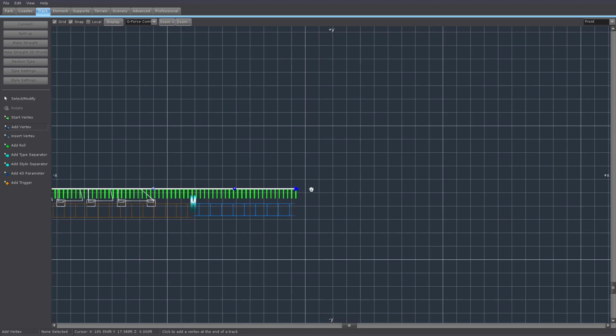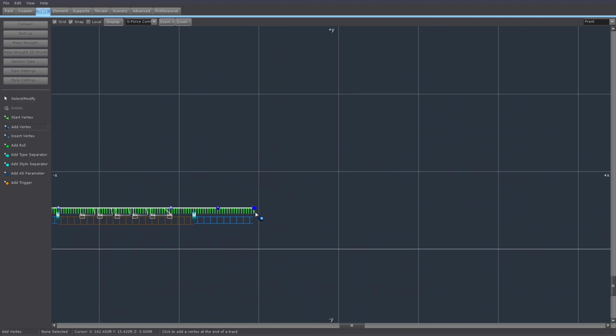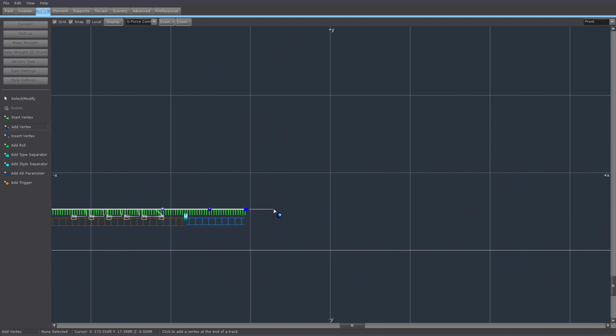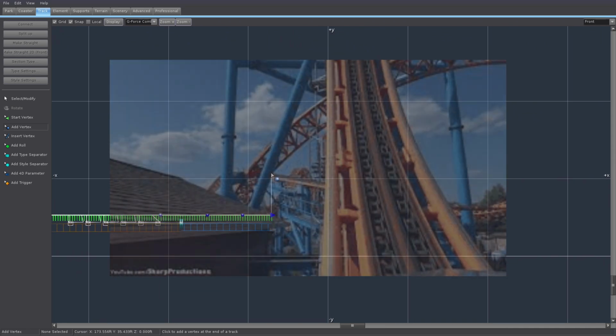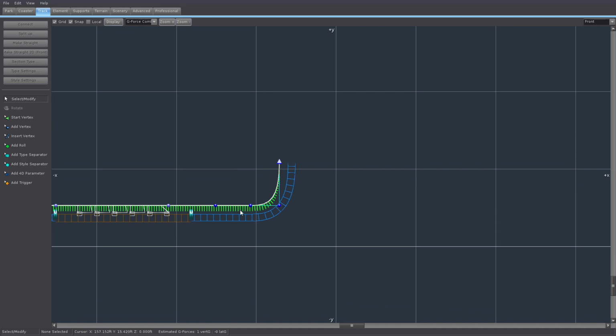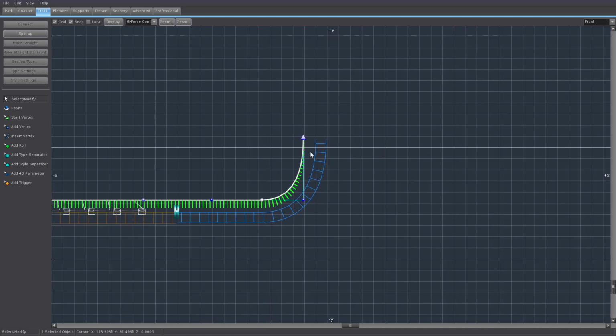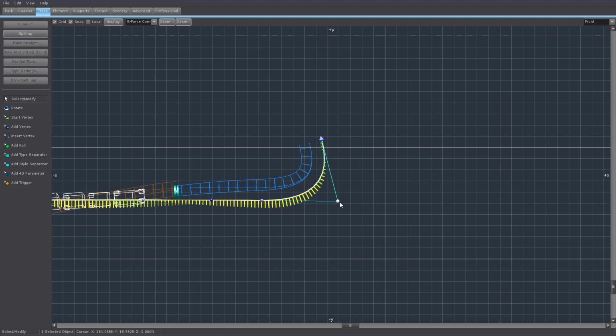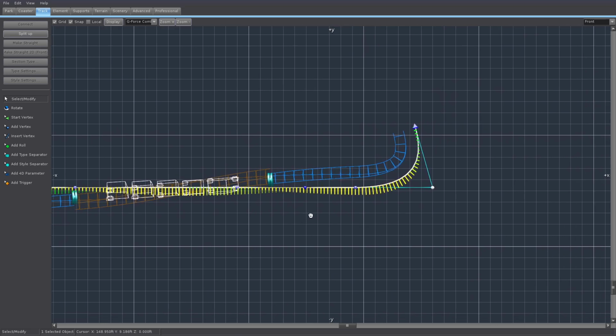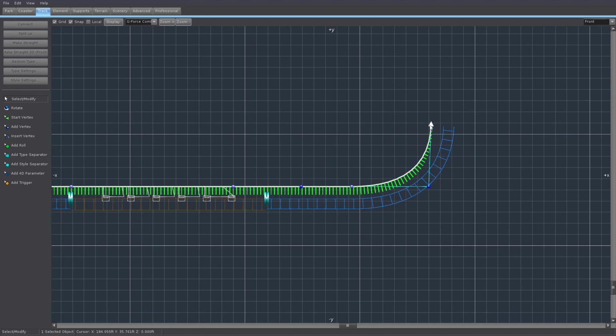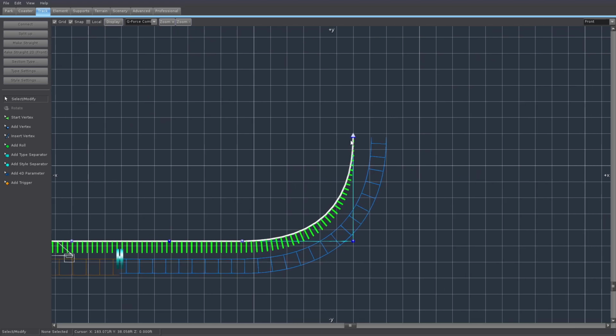Now you want to make a lift, because Intamins have lifts. We'll make this one vertical, don't worry, like Fahrenheit. So you just kind of want to place your vertices in a manner where it's like the shaping. Now, you don't want your shaping too tight, because that's bad. Okay, if your coaster does that, just drag this roll point. It's usually because this error one is being stupid. I called it a roll point. They're vertices.